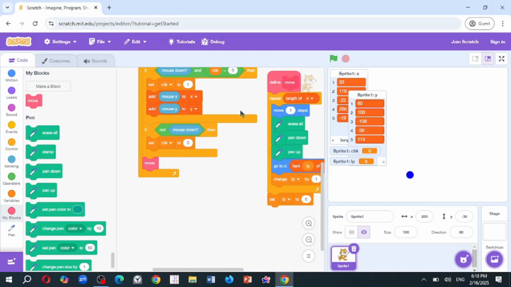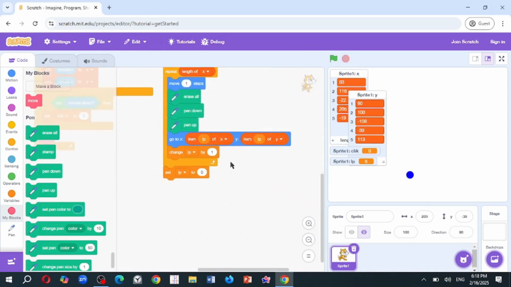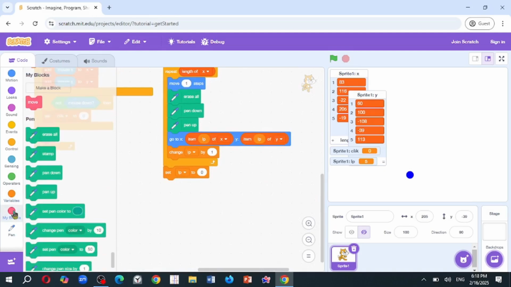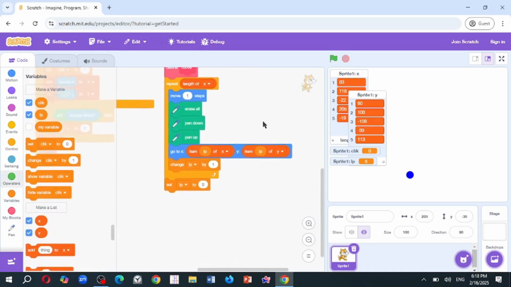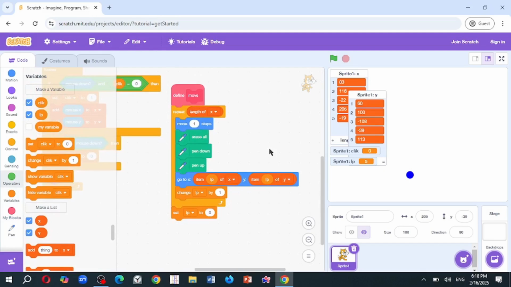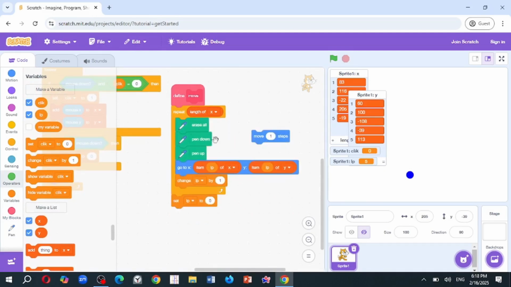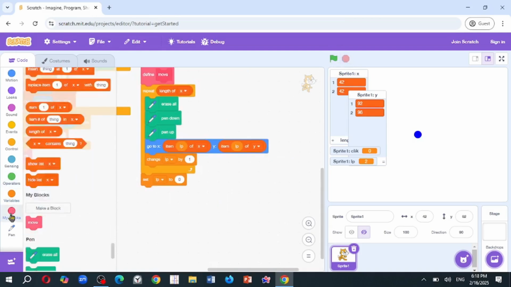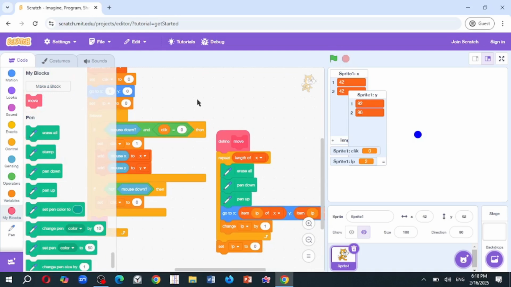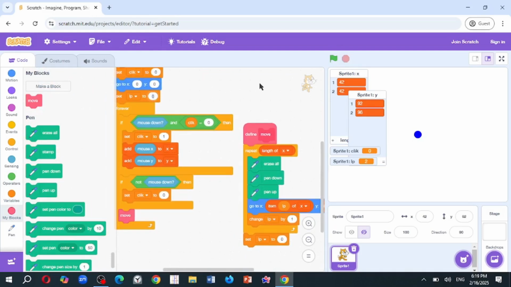It's not moving. Whoops. Of course, this will be go to item, set LP to 1, LP to 1.